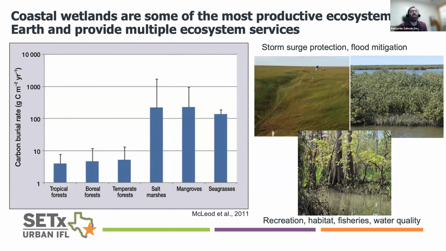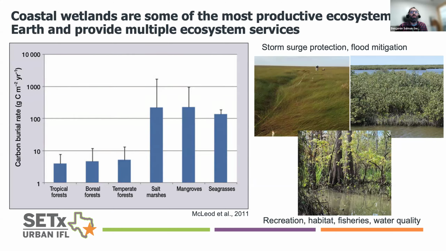So backing up a step to talk about why we're focusing on wetlands in general, particularly coastal wetlands, from a carbon cycle perspective, they store a lot of carbon. Really, they can accumulate carbon very rapidly in their sediments, and in terms of burial rate in soils, coastal wetlands have some of the highest carbon burial rates of terrestrial and wetland ecosystems. They also provide a range of other important ecosystem services.